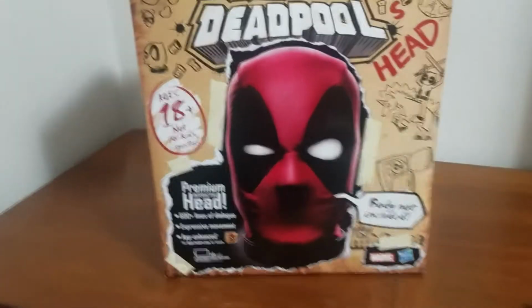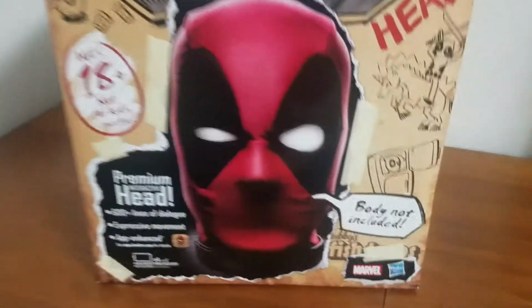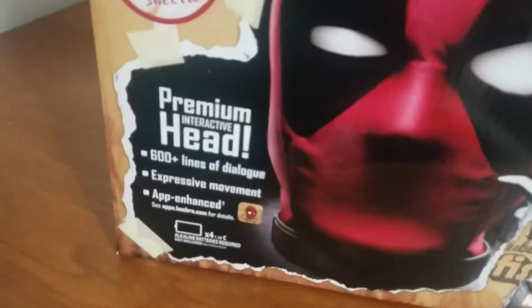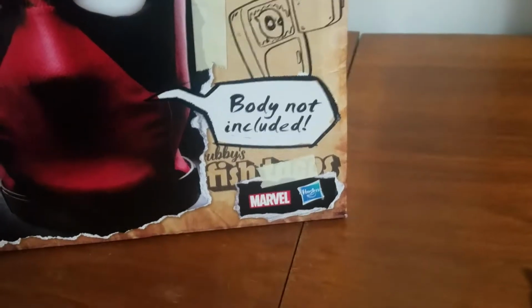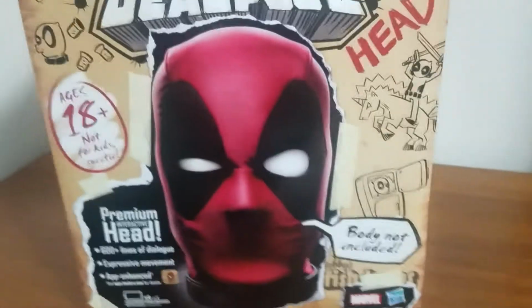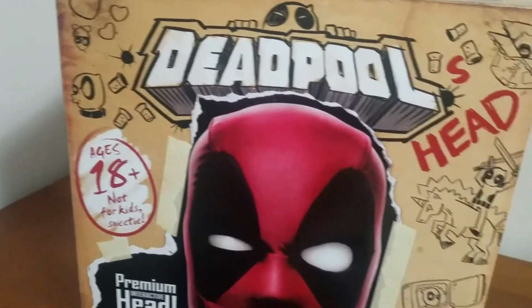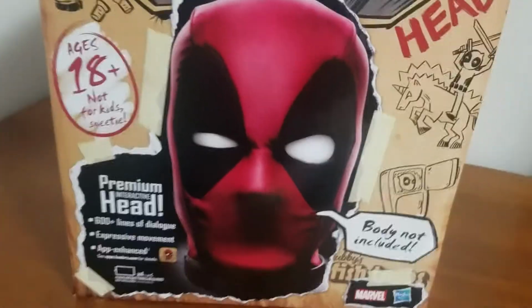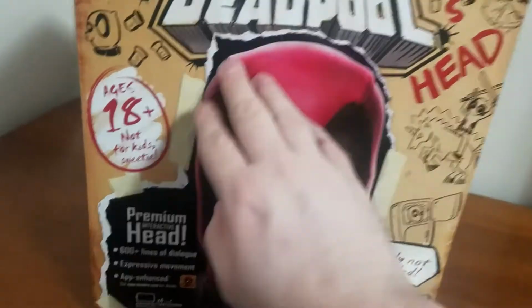Alright. Seriously, how awesome is this? Deadpool's head. Interactive head. 600 lines of dialogue. Expressive movement. App enhanced. Body not included. And I love the packaging. Love the art. Love how it looks like it's taped on. And actually, this is all raised. Embossed, so that's kind of cool.